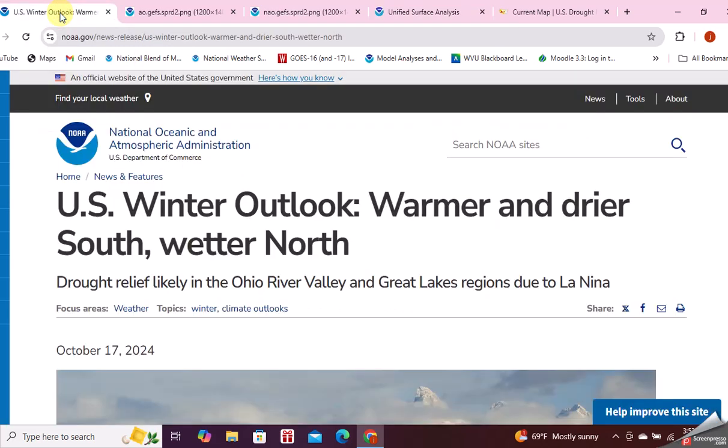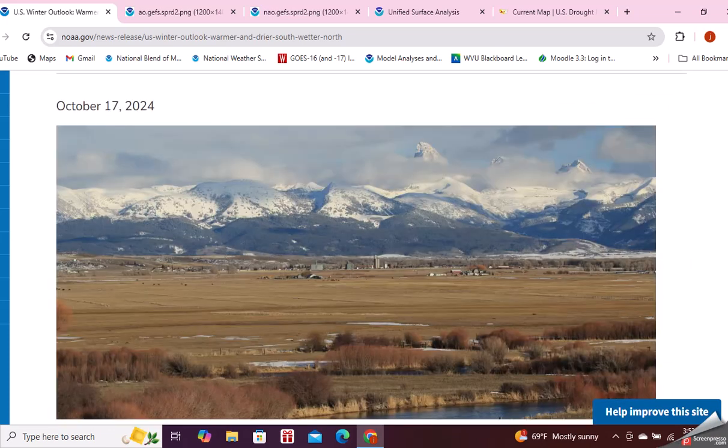Take a look at winter outlook. The winter outlook was based on obviously numerical model forecast, but also the fact that it's going to be somewhat of a La Nina pattern. La Nina means the ocean in the Pacific is a little bit colder than normal.